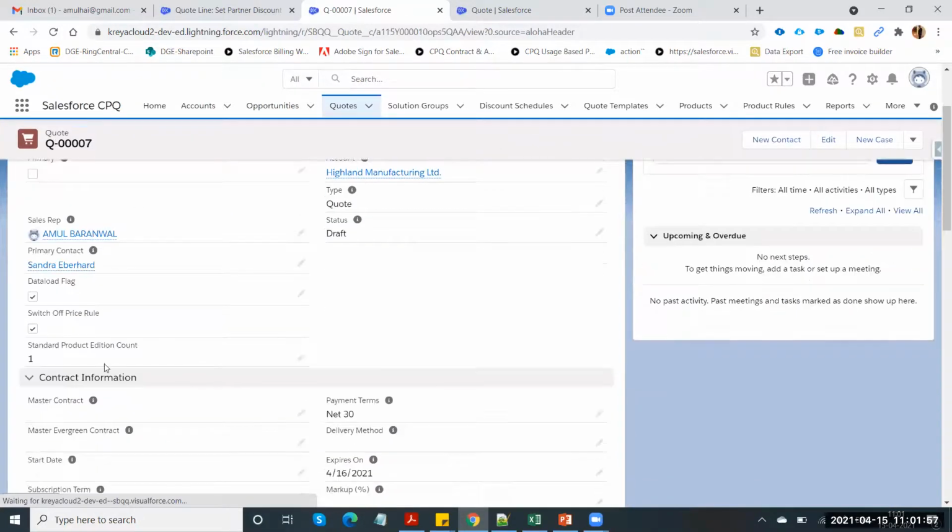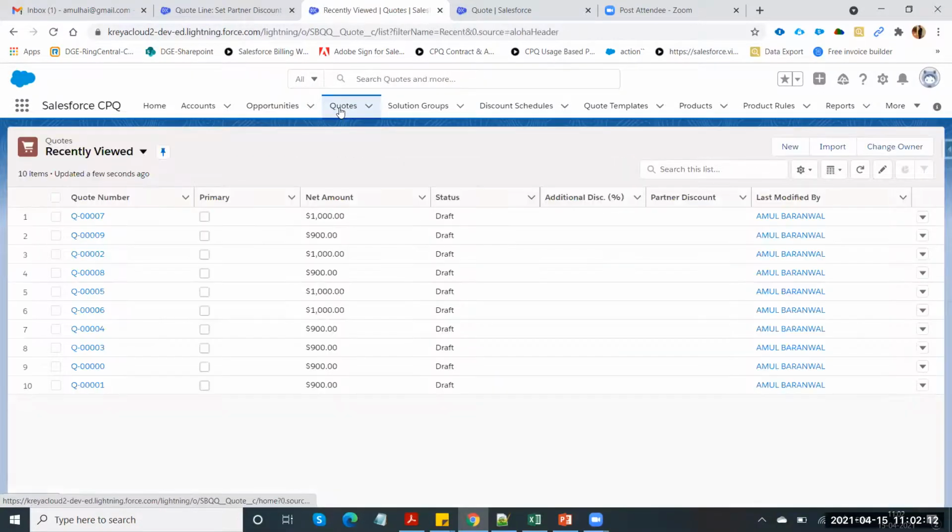You see my roll up summary got changed. I'm getting my roll-up summary filled very accurately. Now let me see what happened for my quote number 7 for the net amount. I see my quote number 7 net amount is still 1000, which is expected behavior. I do not want to alter my quote net amount to something else, or apply my partner discount of 10% because I am editing those lines with the help of a manual edit or a data load edit.